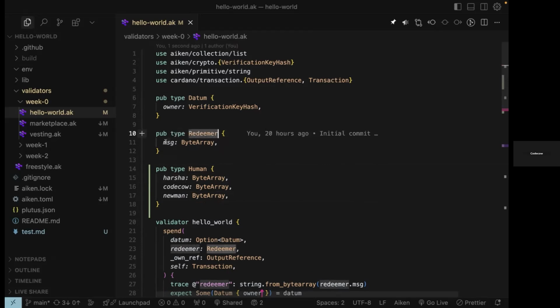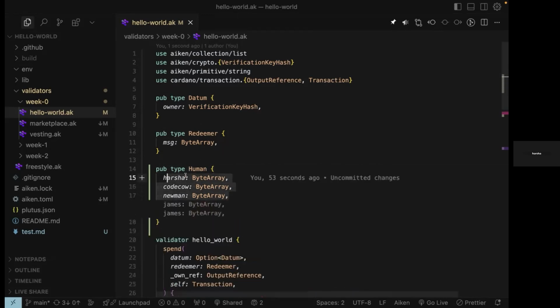That's a weird way to say it. So there are different types of humans, but to build a human object, you need all of these types. You need Harsha, Code Cow, and human. Otherwise, you can't build a human. Maybe those are like arm, leg, knee. Yeah, exactly, they're like parts. So you're basically building this human, and to build a human, you need all of these. Actually, that's a better way to put it.